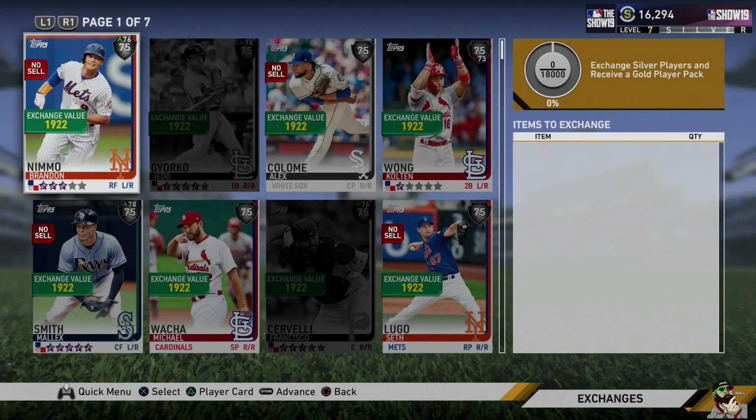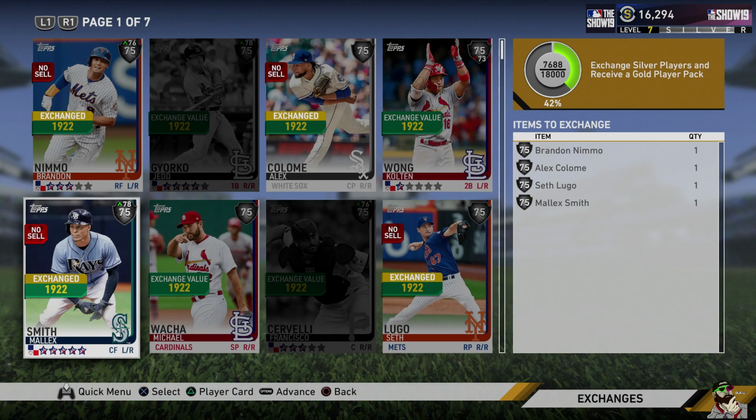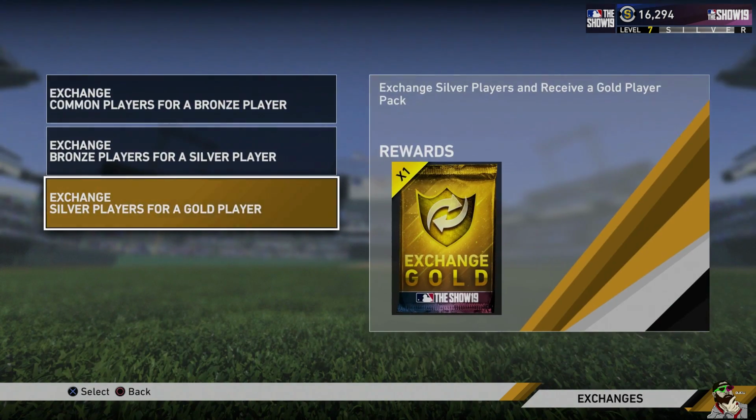Now give me a second. I got to do one. There's one more step. I should have done this at the end. But so these things are all no sell. You basically throw them into the exchange, and then you get sellable cards on it. Then resell those cards or exchange those in the other team's sets too.